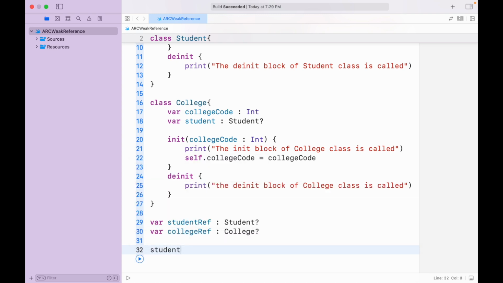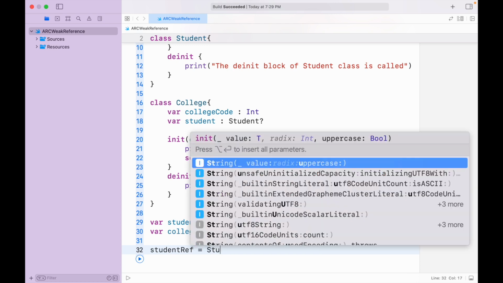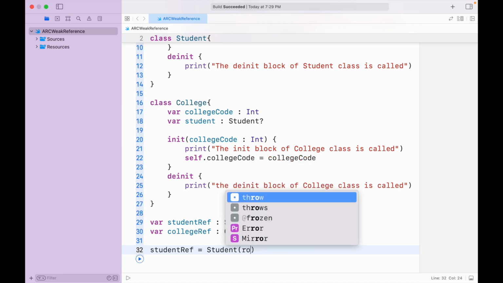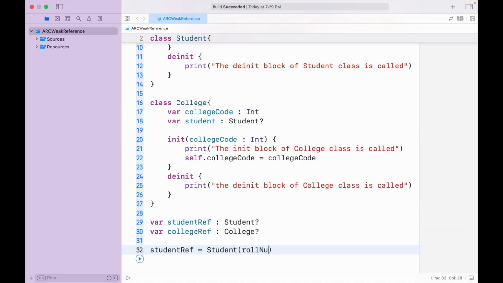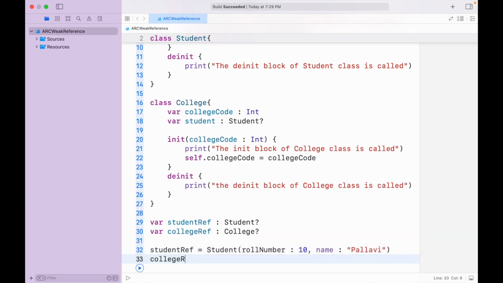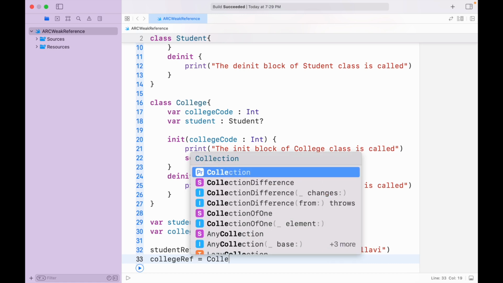Now I'm assigning the student reference with an instance of Student, roll number 10 and name Pallavi. So I'm creating a student instance and assigning it to a student reference. Similarly, I'm creating an instance of College and assigning it to a college reference.